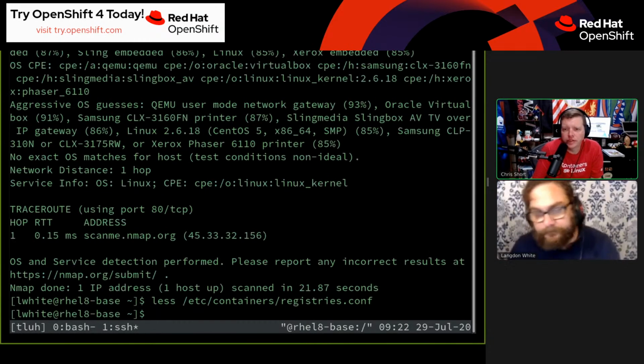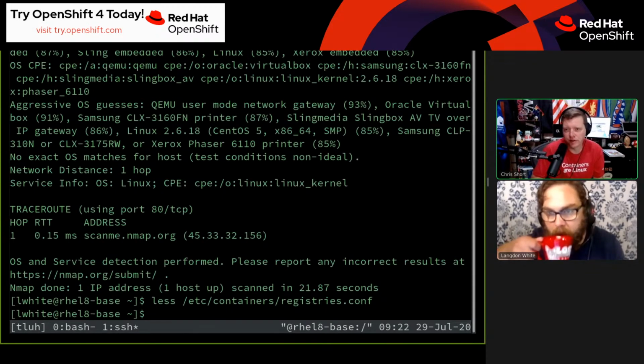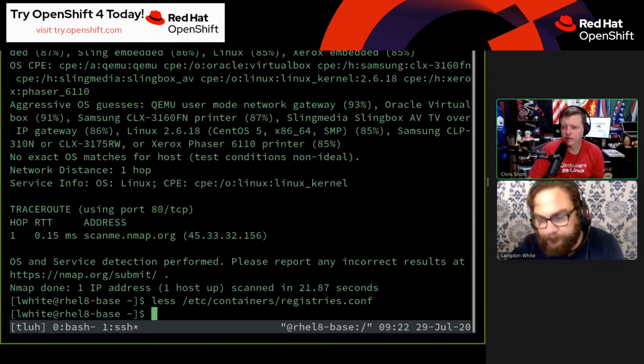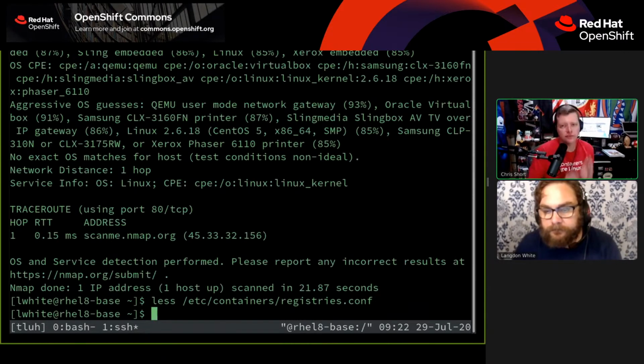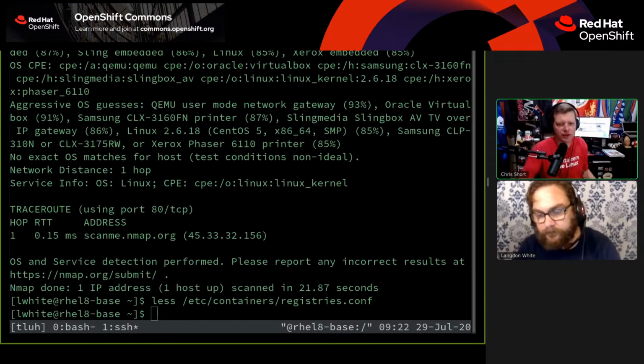And I would like to point out that the open source Quay.io, the Quay.io that you can use for free, will do security scanning. It's with Clair, some light security scanning of your containers for you. Even then, though, you still have to trust the source, right? I'm looking at one of my containers here, and yes, it passed all its security scans 17 days ago, but do you really trust Chris Short with this task? Just because it passed the security scan, do you really trust it? That's what you have to decide.